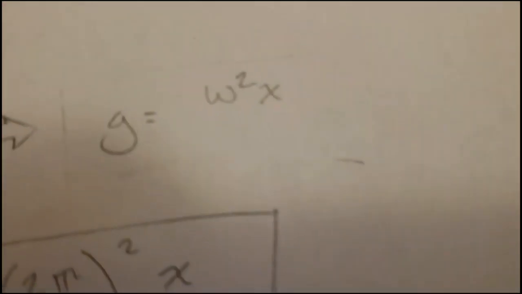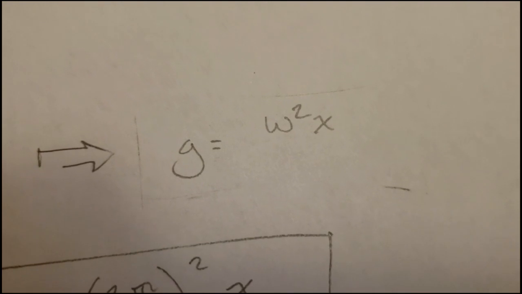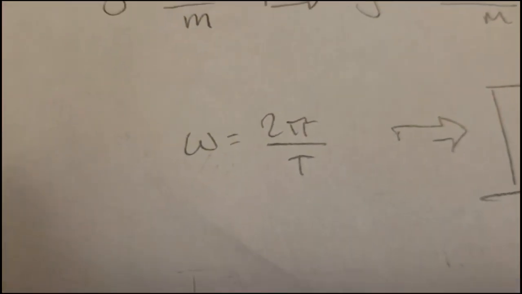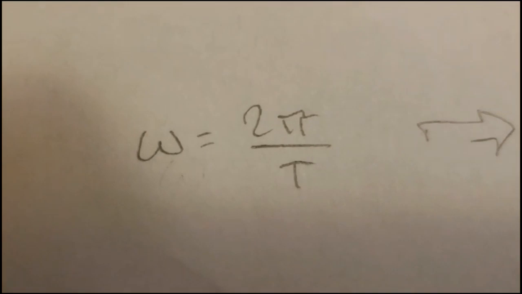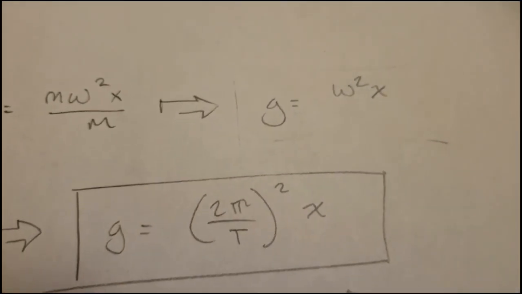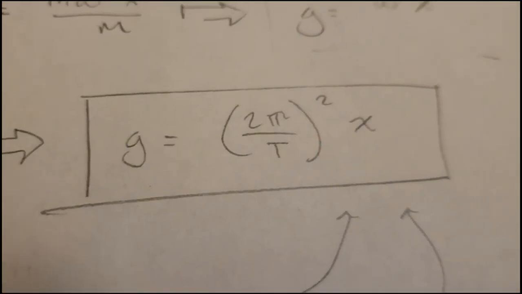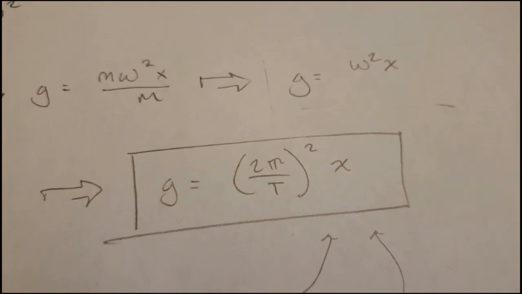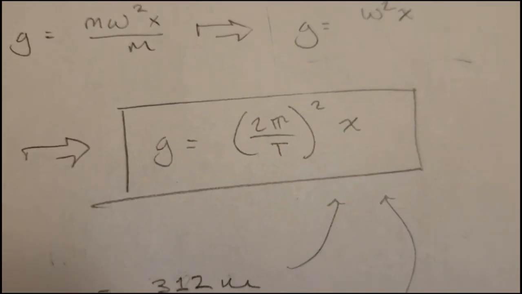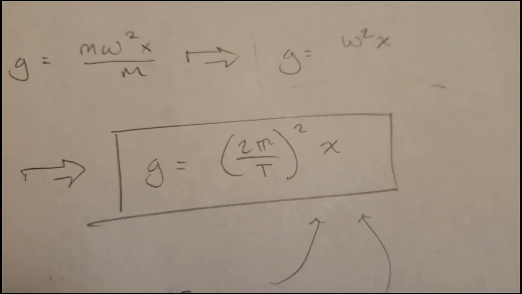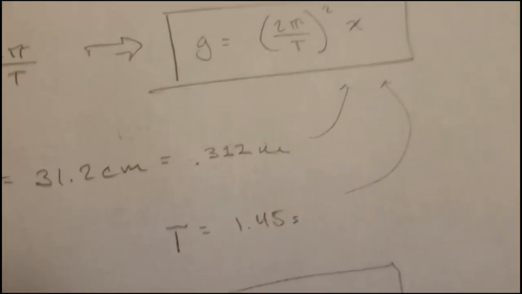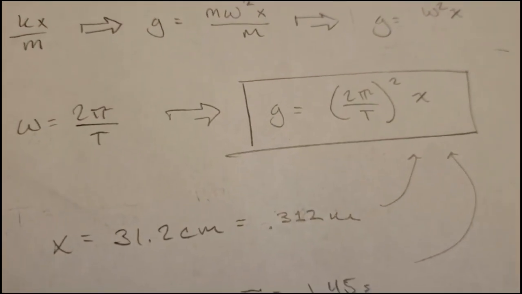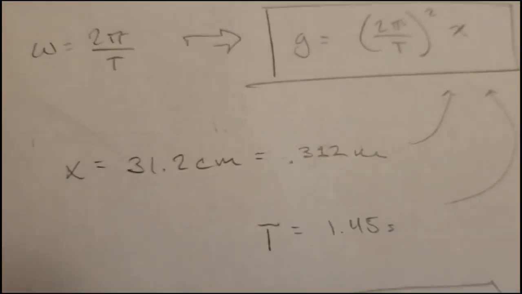This is good because we're looking for g. Now we have an equation for g, but we still don't know what omega is, so we have to break this down further. We know omega is equal to 2 pi over period, and as we mentioned, we're given a period in the problem, somewhat convoluted, but nevertheless given. So we can substitute this in for omega, and we get g is equal to 2 pi over period, all that squared, times displacement. So this is an answer. We know it's an answer because we have what we want, gravity, written in terms of only things that we know. The period is known because we did 14.5 divided by 10 earlier to get a period of 1.45 seconds, and displacement is just a unit conversion of the given value into meters.